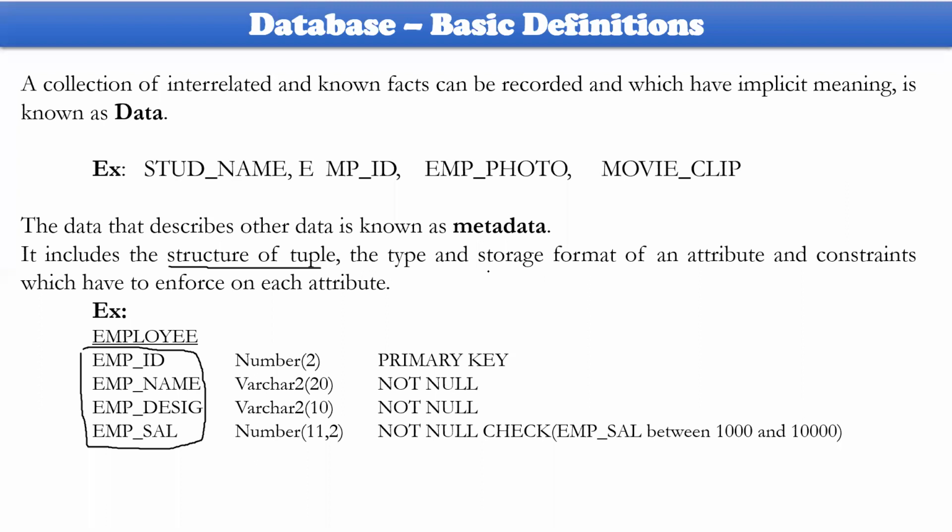Afterwards, also the storage format of an attribute. Storage format in the sense, this employee ID, what kind of data has been taken, and how much space it could occupy in the memory, and are there any restrictions while taking some kind of data by this employee ID. If you define in such a form, then this is called the storage format. Storage format is the definition of the data type, the size of the data type, and any restrictions on that particular attribute. So that is called the storage format of an attribute.